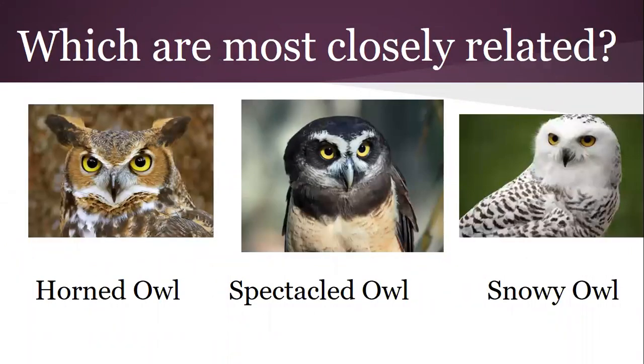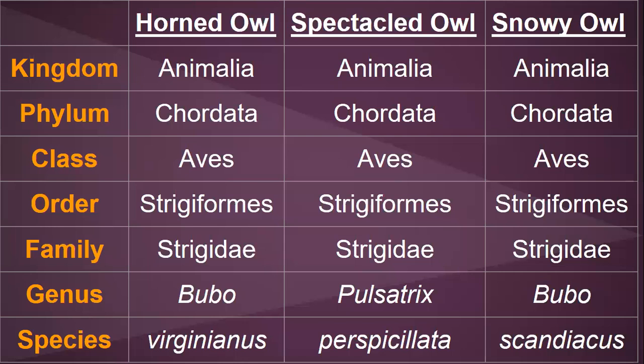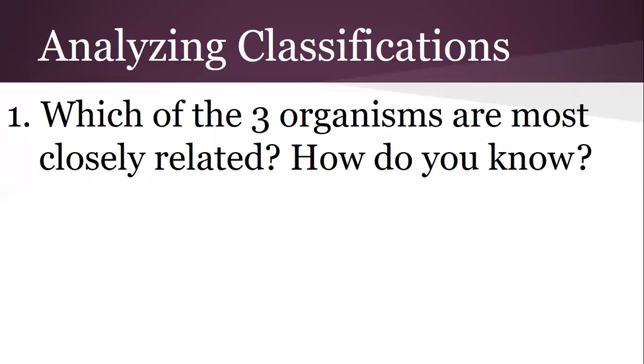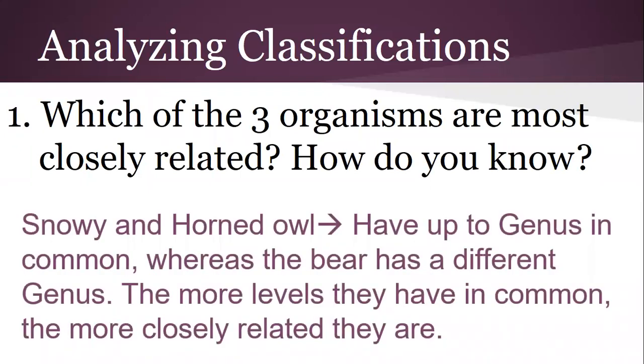Which are the most closely related? The horned owl, the speckled owl, or the snowy owl? Take a moment to look over the chart so that you can answer that question. Where did the names become different? Hopefully you noted that the snowy owl and the horned owl are the most related because they have up to the genus in common.